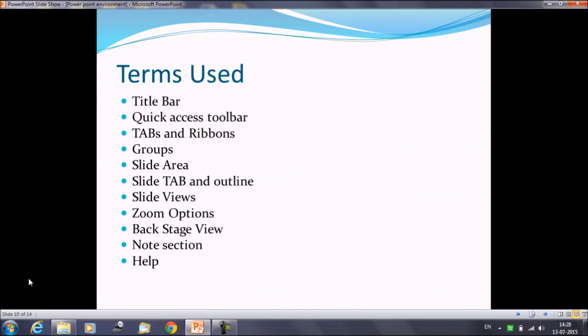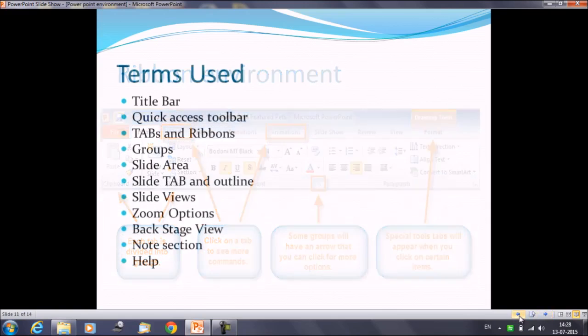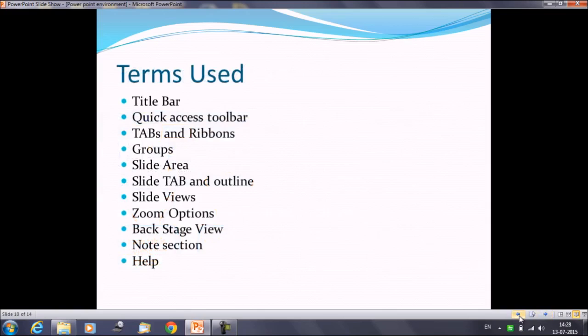But in the case of the slideshow view, you need to press the Escape key first to move out of the slideshow, and then you can perform other actions. One most important thing about the reading view is that you can only read the contents. You cannot modify anything, you cannot rearrange any slide. This is available only for reading purposes. With the help of these arrow keys, you can move to the next slide or the previous slide. You cannot edit anything.